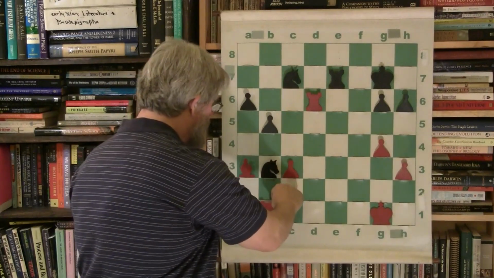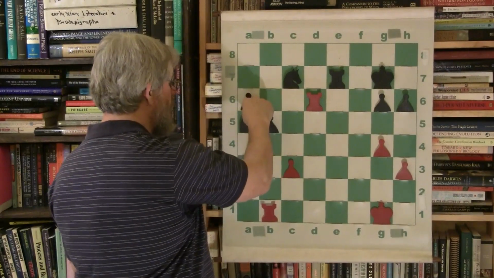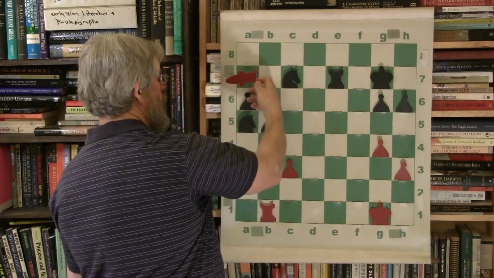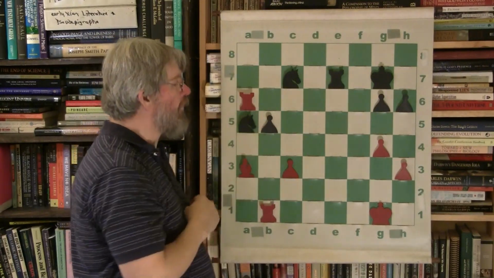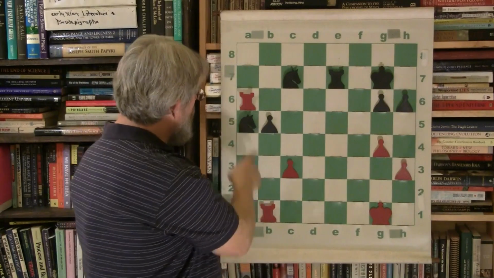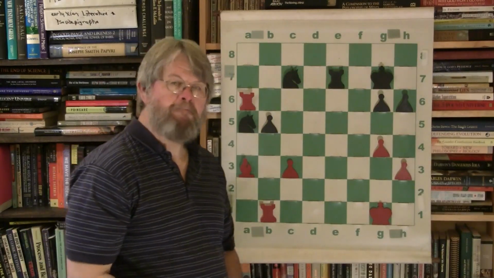Rook simply goes to B1. Targets. Targets. Knight comes to A5. Targets. He eliminated the majority of pawns on this side. These pawns are even. However, the rooks and bishop against the rook and knights, black hasn't got a prayer.